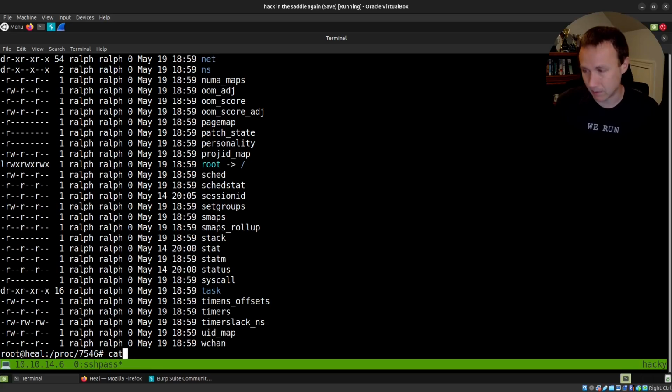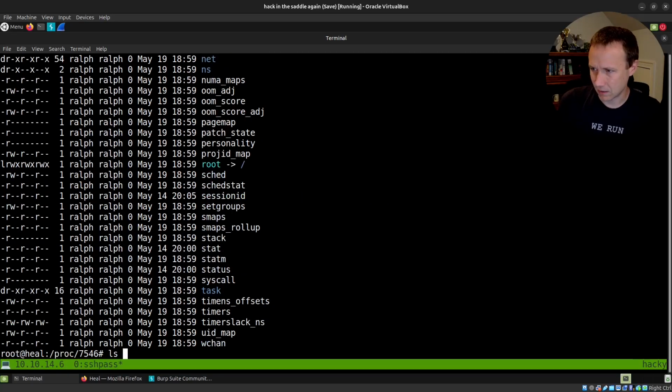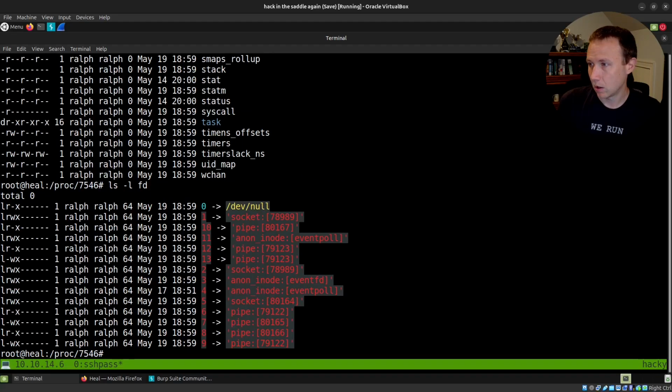And the reason that happened, I believe, is if we do an ls -l, we can see that so many of these files are size zero as reported by the operating system. Almost all of these files are size zero reported by the operating system. I wonder what the size is on the ls -l fd. These are not.